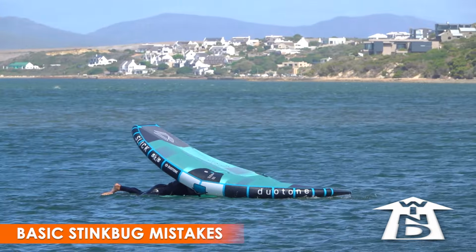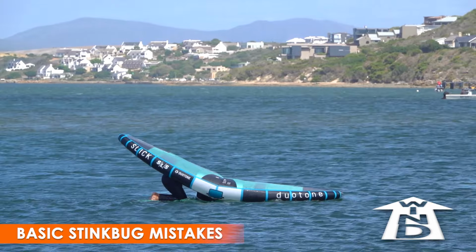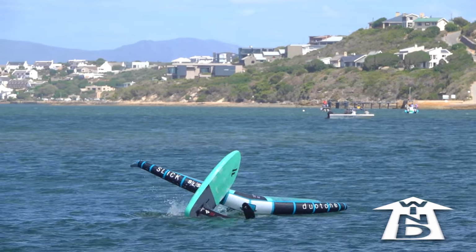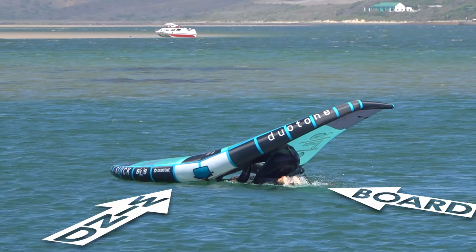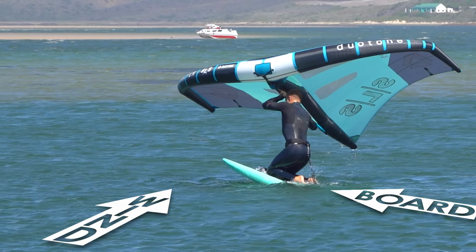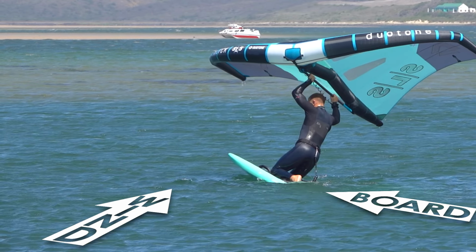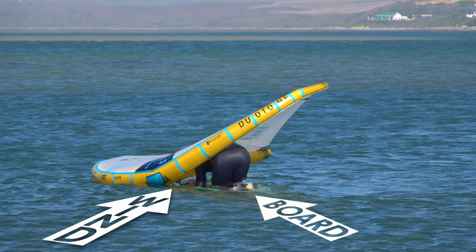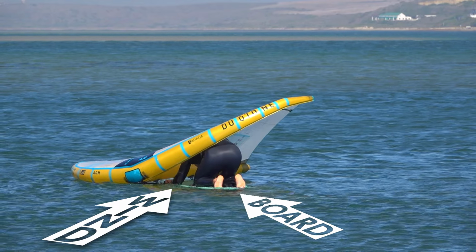When you first lift the wing, you will experience a sudden force from it that acts in a downwind direction. If the nose of the board is aimed fully crosswind or slightly upwind, then this initial downwind jolt can easily roll you to the side. That's why it helps to have the nose of the board turned slightly downwind. This will protect you from tilting when you first raise the wing.